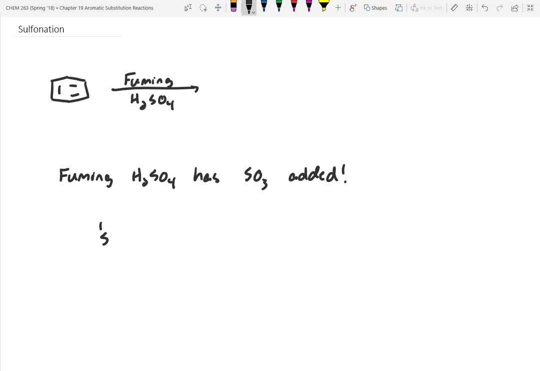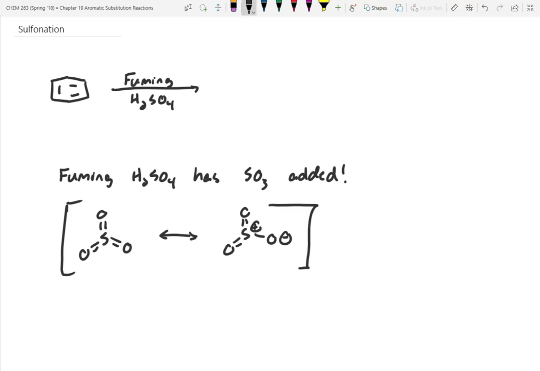And if you think about sulfur trioxide, it's a weird molecule. If you remember back to Gen Chem, sulfur quite often violates the octet quote-unquote rule, and that's because it's further down the periodic table. It's got other stuff going on that we don't typically see in most organic chemistry. But if you think about the resonance structures for this, the sulfur-oxygen bonds aren't really a true double bond. In fact, they're in between a double and a single bond. So the sulfur has a very strong partial positive charge. That means that this sulfur is a good electrophile.